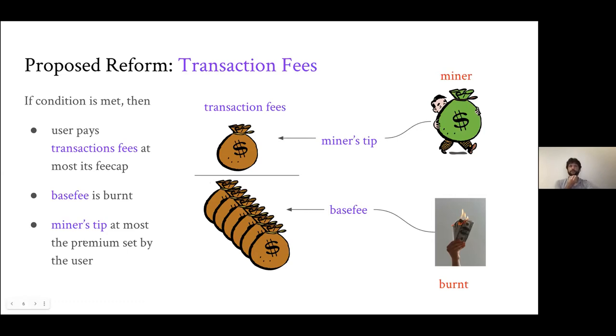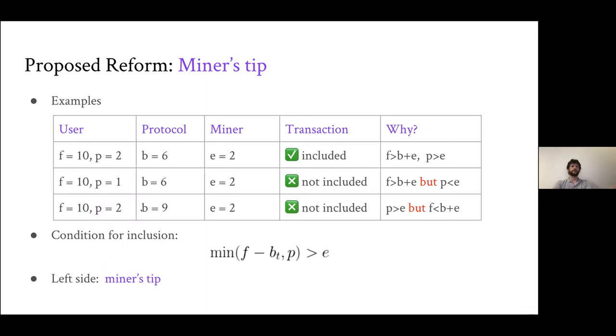So whatever I say, in the maximum, I pay the maximum? So the protocol... I'm starting to understand. B plus E, no? From the user's perspective, he's losing B plus E. B is burned, E is given to the miner. But if what I'm willing to pay, my F, is 100, the base fee is 6, the miner's cost is 2, and my P is 2, how much do I pay? 100? Or 8?